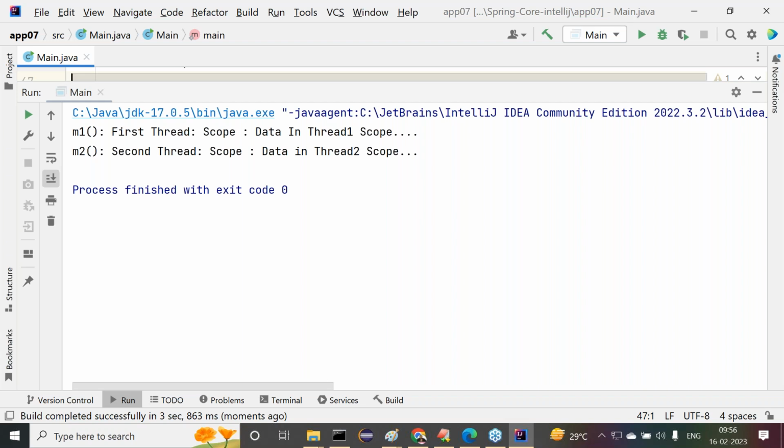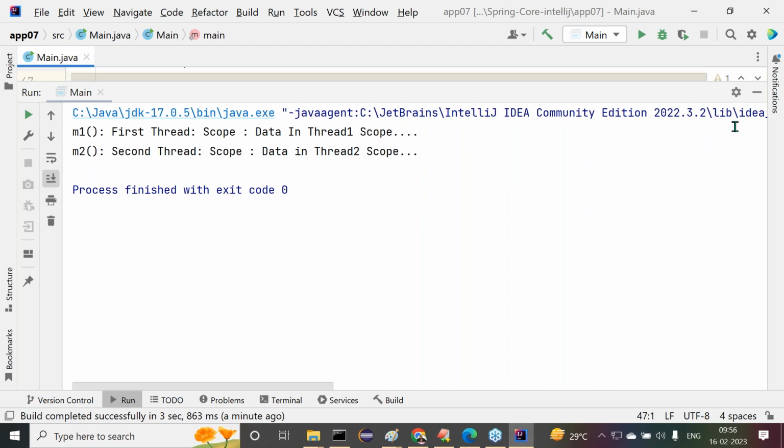M1, first thread scope: data in thread 1 scope. M2, second thread scope: data in thread 2 scope. In the thread 1 scope, what data did we provide? Data in thread 1 scope. In the second thread scope, we get data in thread 2 scope. Is that proper data we are getting or not?